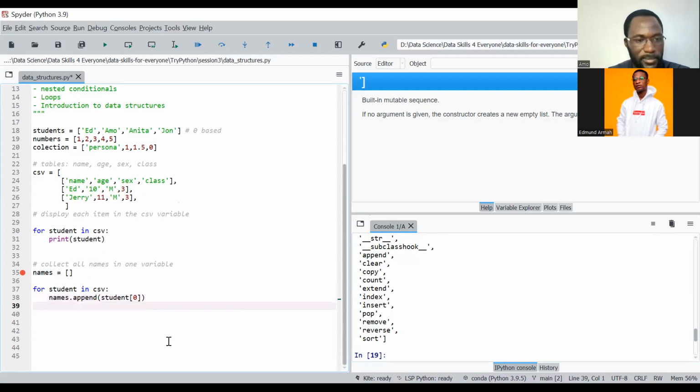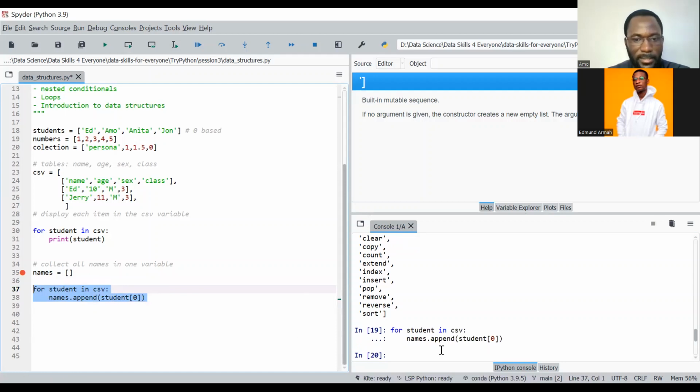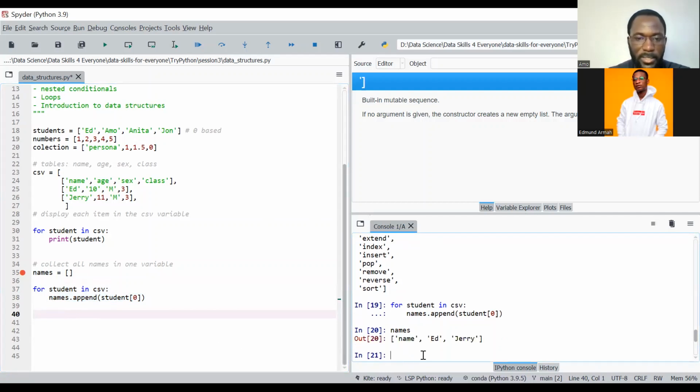So if we do this, we don't see anything, but it's saved out there. But we can inspect the names variable to see, and you can see that it is a variable of only the names.